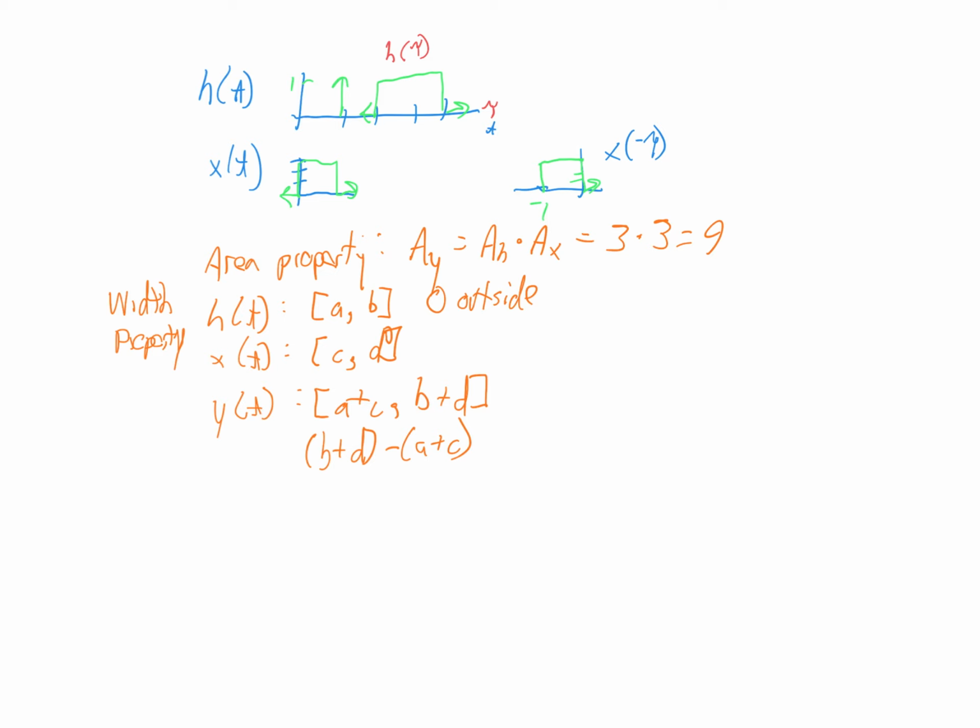So for h here, we have a range of non-zero values from 1 to 4. For x, we have from 0 to 1. So we add those together, and we expect y to have support on the sum of those. So we add the 1 to the 0, the left side of each function, and we get 1. And we add 4 to 1, the right side, and we expect our graphical convolution result to be non-zero only in the range 1 to 5. So if we do everything right, that's what we should get.